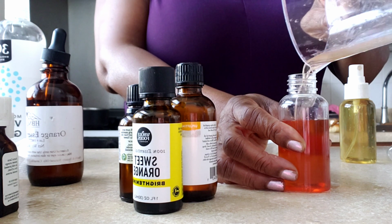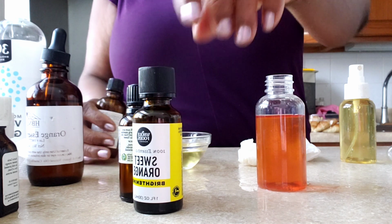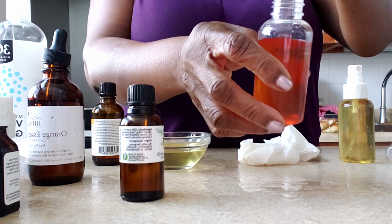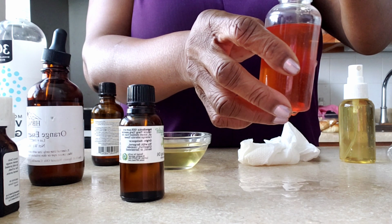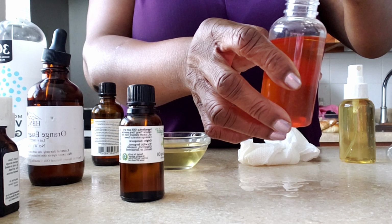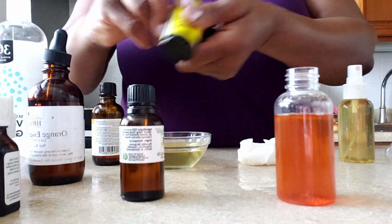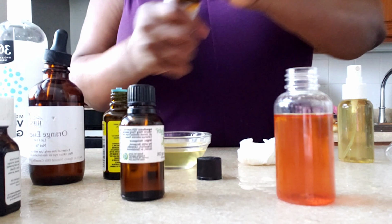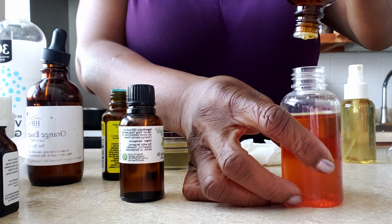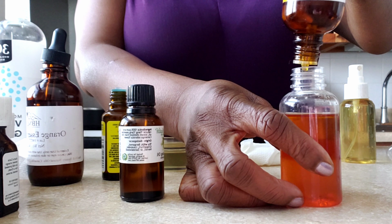So the next one we're going to make is grapefruit. So I use grapefruit, I use sweet almond oil, and I use ylang ylang. Oh my God, that smells so good. Those three combo, these are my favorite. It smells so good. So because we use 3 of these, you can just add drops, like a quarter of a teaspoon each, until you satisfy your desired scent.